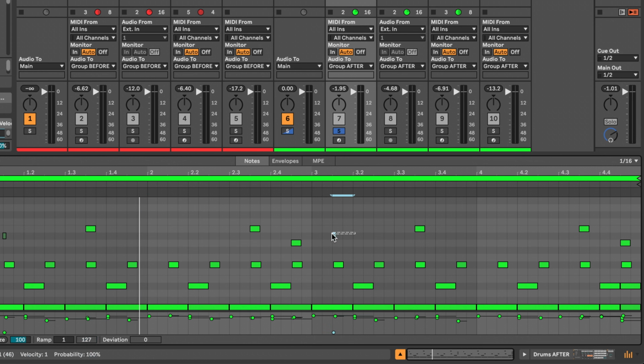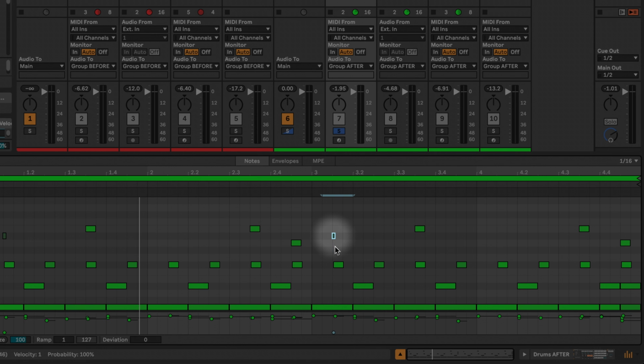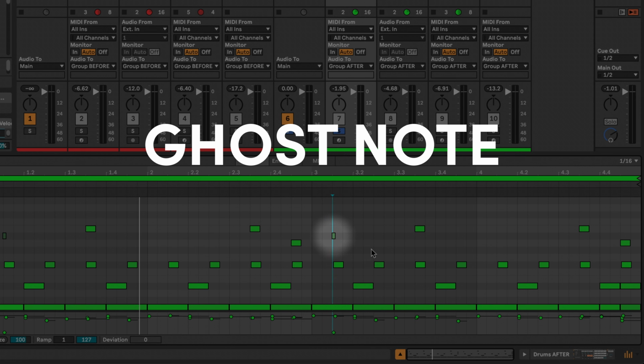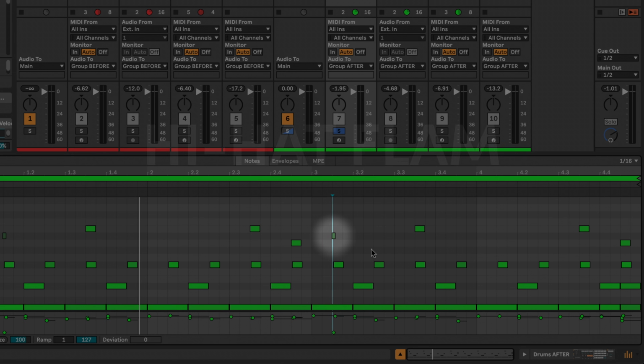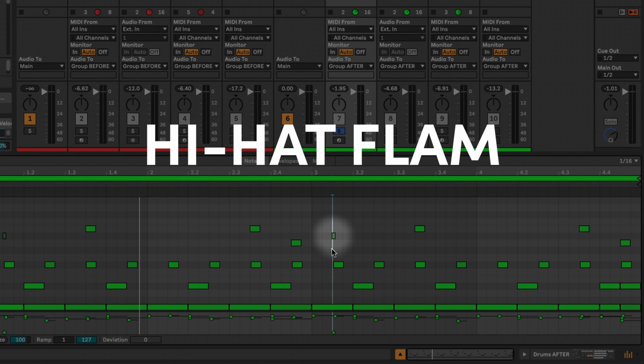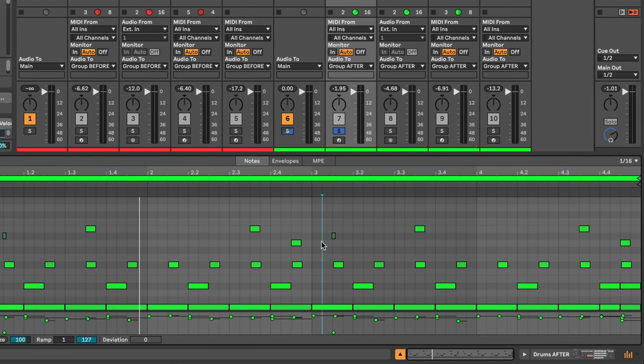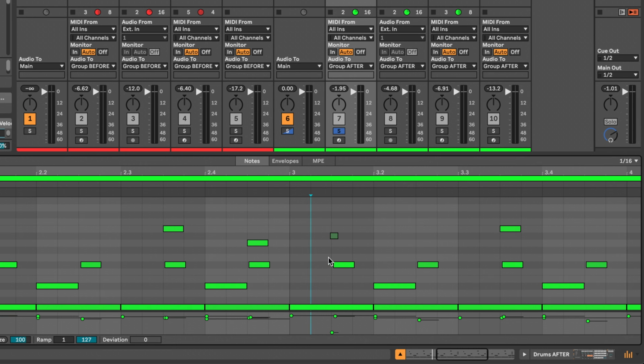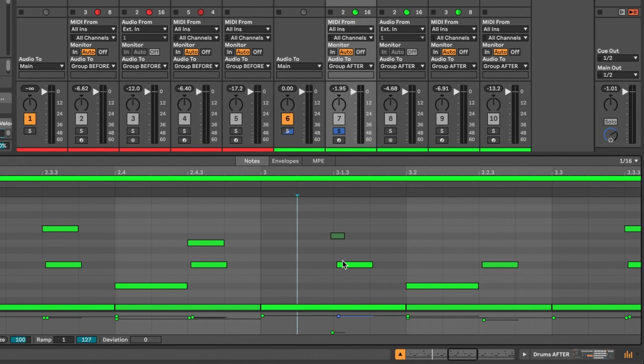And there's one little secret here, and that is this almost non-visible note here. This is called a ghost note, and that's actually a very specific one. This is what's often referred to as hi-hat flam. So a little bit of an open hi-hat, very low velocity, that is almost directly placed at this hi-hat hit here. And as you can see, they're moved apart a little bit.